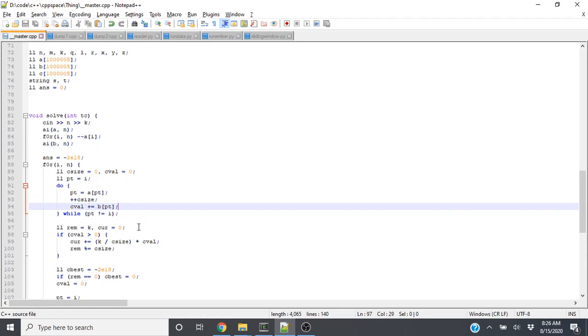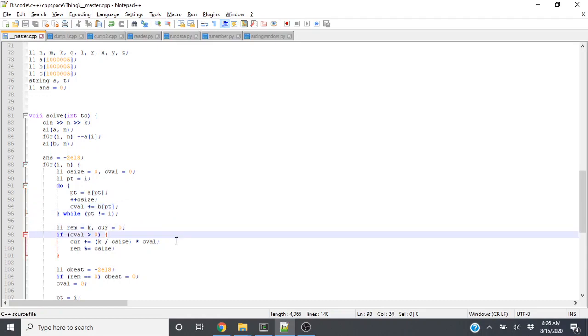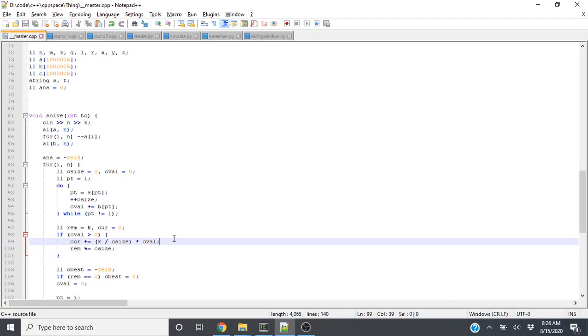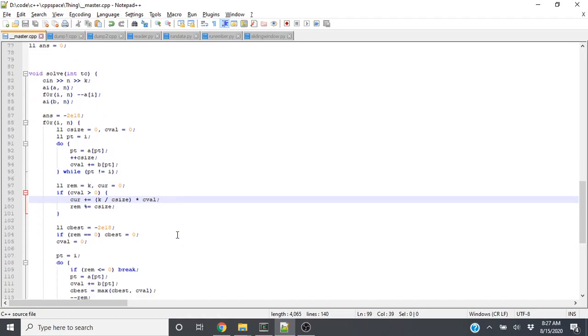Then have the remainder be k, and then if the value of the cycle is greater than 0, otherwise there's no point. I guess there'd be a case where we don't necessarily need to do that.